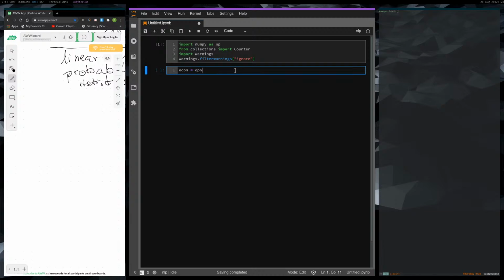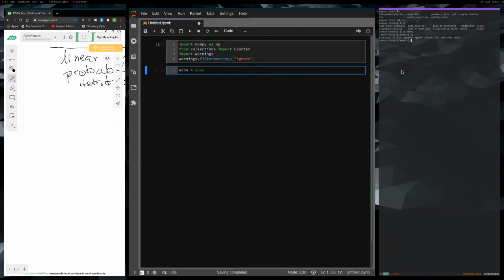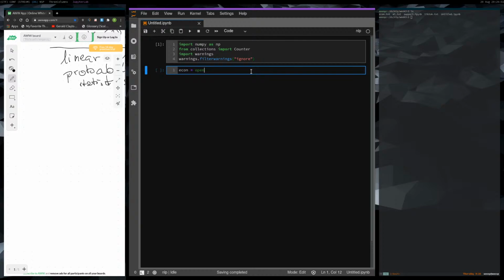So let's open NLP, week 3, I think it was. So I actually have economy, machine learning, and then TikTok, but we're not going to use the TikTok today. We're going to save it for next time because we might run out of time. Okay, so we're going to econ.txt and we're going to read it in and then count the words.